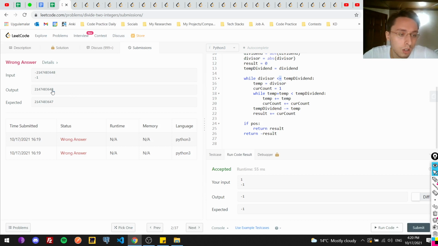Oh, because if result is equal to 2 to the power of 32, return 2 to the power of 32 minus 1.